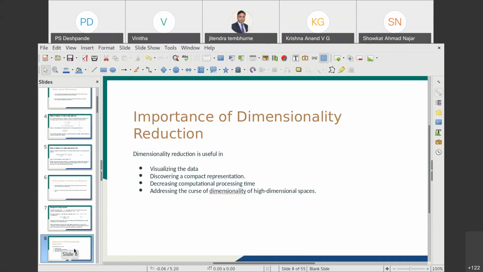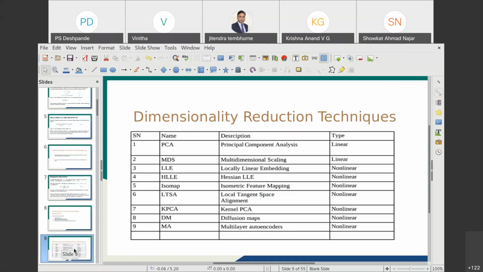Now, these are some techniques categorized as linear or non-linear techniques. There are a lot of techniques for dimensionality reduction, based on some mathematical proof or concept, and all of them exploit the dependency among the features. I will just cover two of them because it's not possible to cover all of them. But practically, you have a very good Python library, scikit-learn.